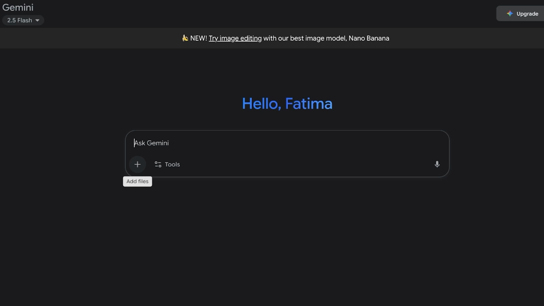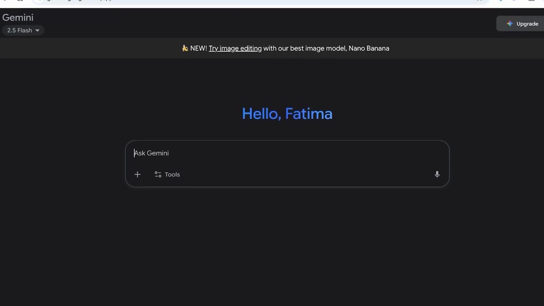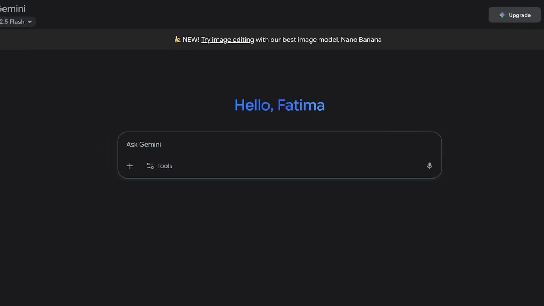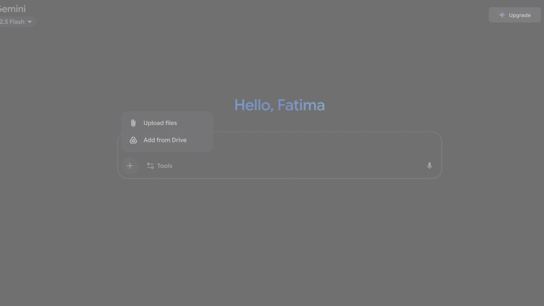So starting off, you're going to head on over into gemini.google.com. Once you do, you're going to be signed on via your Google account. And once you sign on using your Google account, you're going to click on Add Files. Once you click on Add Files, you can click on Upload Files and upload one picture of yourself, of your dog, of anything that you want. So I want to create a 3D figurine of a model, and I'm just going to be using a simple image, this one over here.